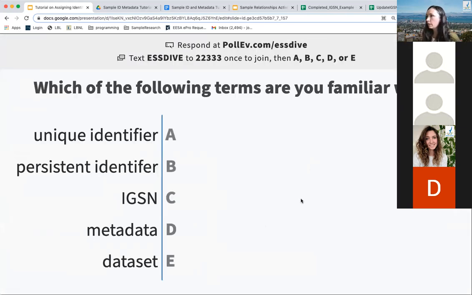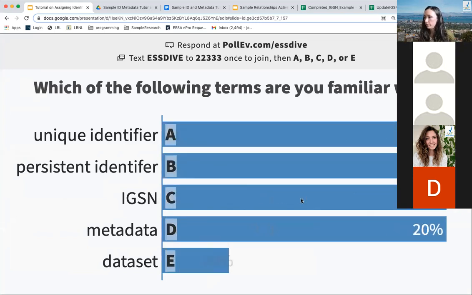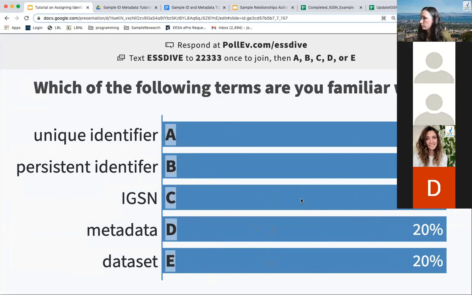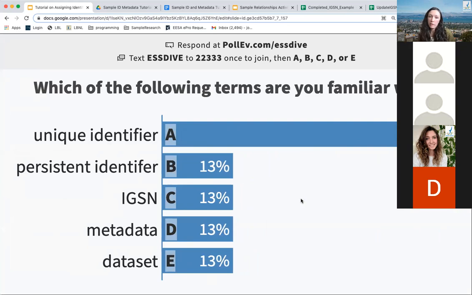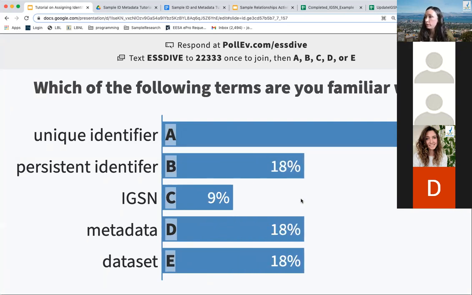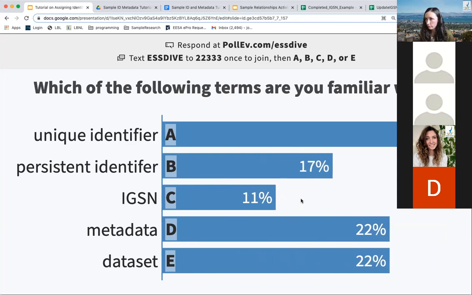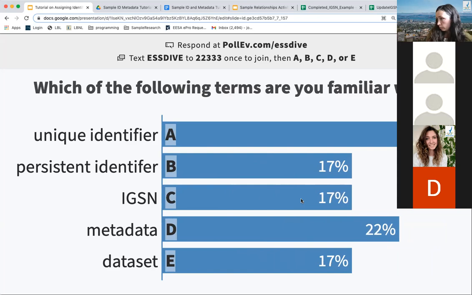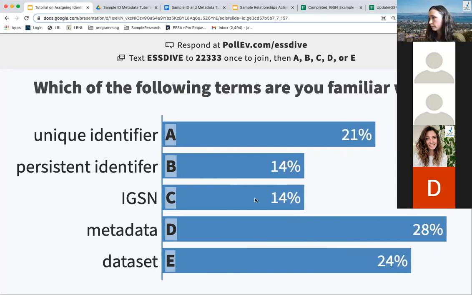Okay, so which of the following terms are you familiar with? We found in some of our previous webinars that not everyone was familiar with some of the terms. And so if you have attended some of our past webinars on this topic, or if you attended the workshop, some of you may be more familiar with some of these because we discussed them previously, but many of you may not as well.